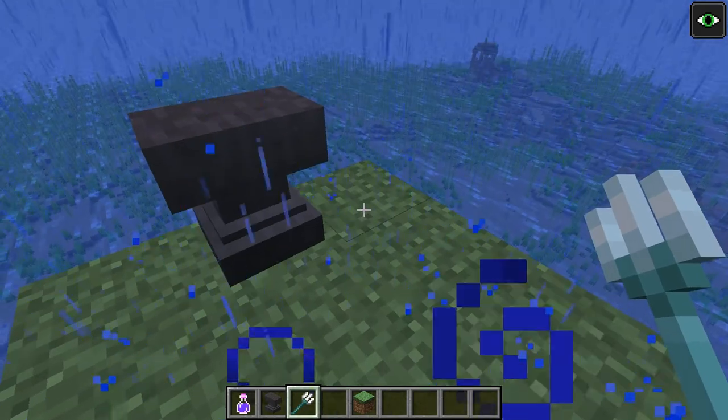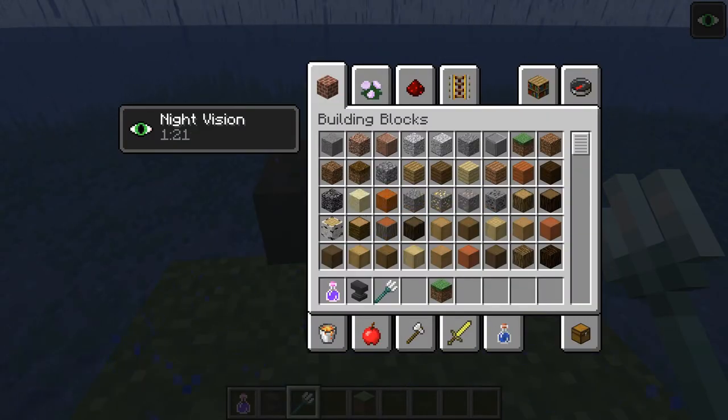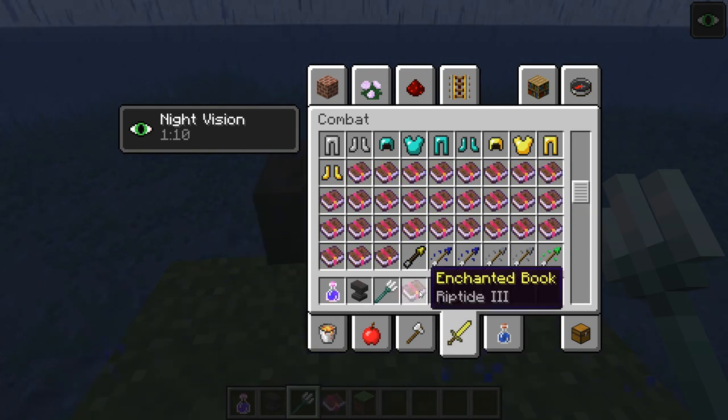All you're going to need for this is an anvil and an enchanted book. Let me get the enchanted book quickly. You want to go into combat to find this enchanted book. It's actually the last one, the Riptide Effect 3. I'm going to take this enchanted book and put it there.